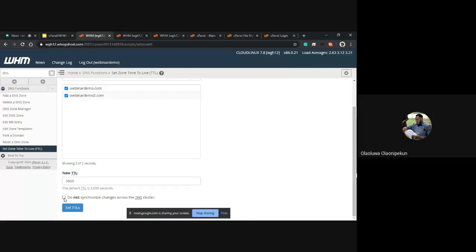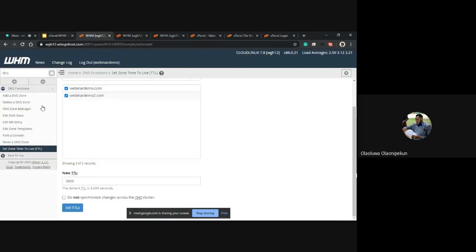But if you leave it ticked, then it makes the changes on the zones of the account and lets everybody know that the new TTL for this record is now 3,600 seconds. After 3,600 seconds, any DNS resolver cache that still has it will have to expire that record. Then if anybody makes a new request, they ask our server again. That's when they now get the new IP address of your domain name.